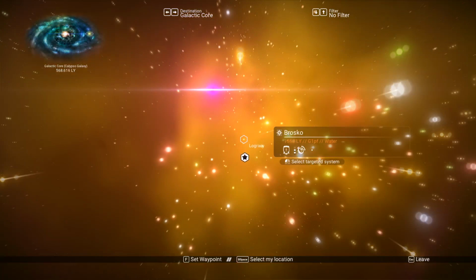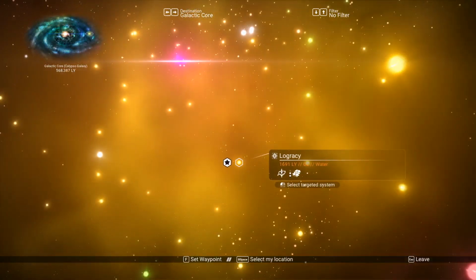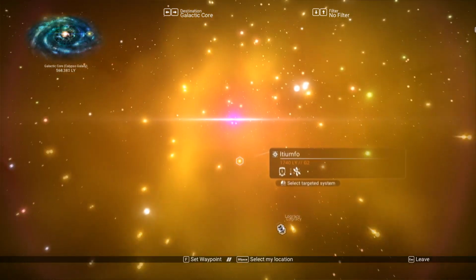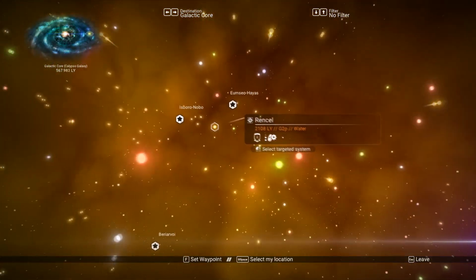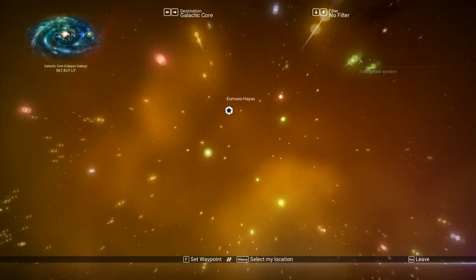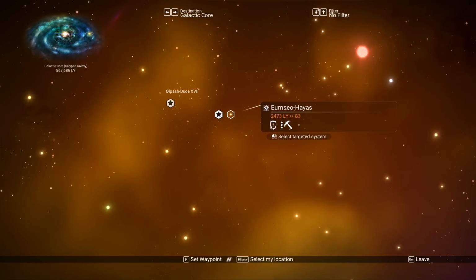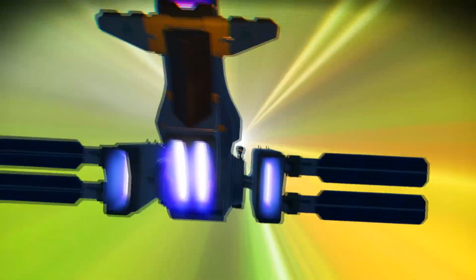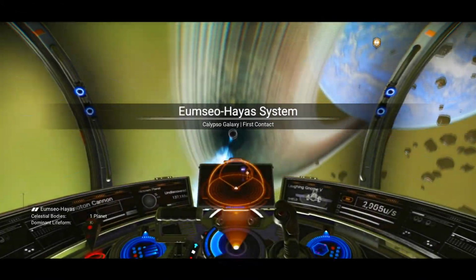How far are you? You're 1500. Can we get a bit closer than that? What we got over here? 2600. Right, that's right on the limit of my range. So we're just going to come here. And there's the black hole.